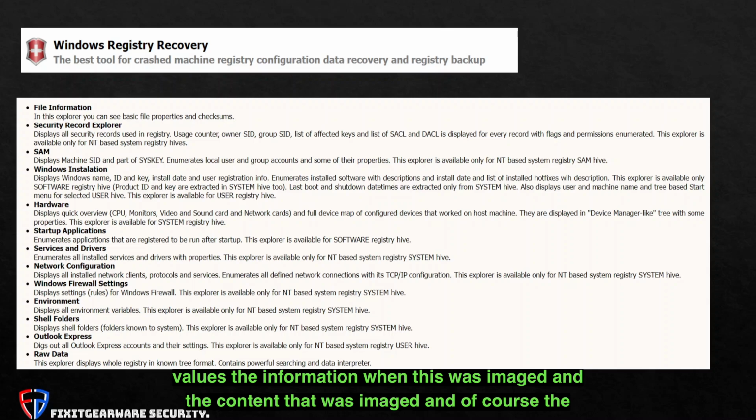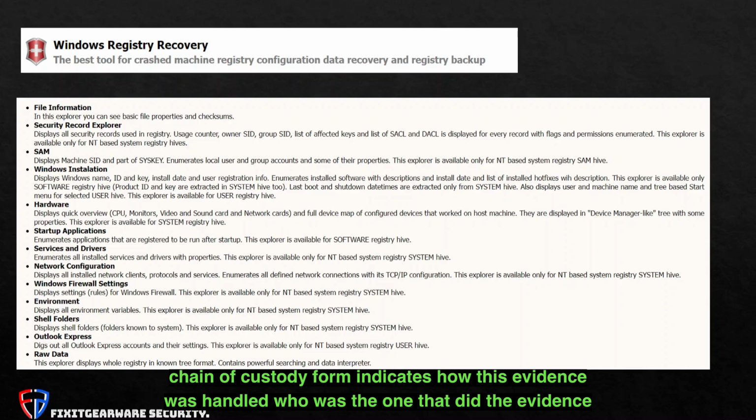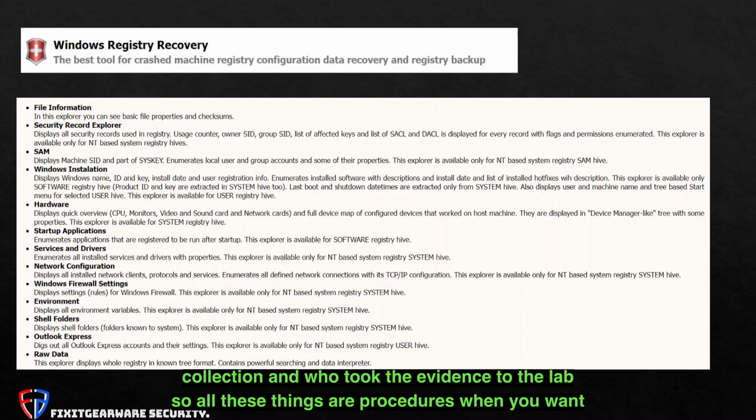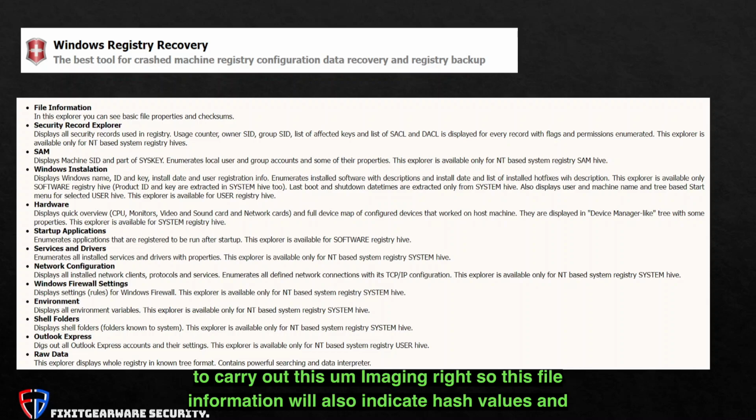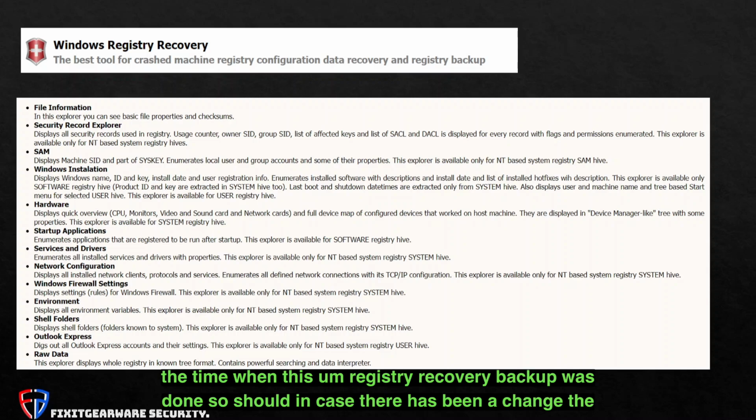And of course, the chain of custody form indicates how this evidence was handled, who did the evidence collection, and who took the evidence to the lab. All these things are procedures when you want to carry out this imaging, right? So this file information will also indicate the hash values and the time when this registry recovery backup was done.